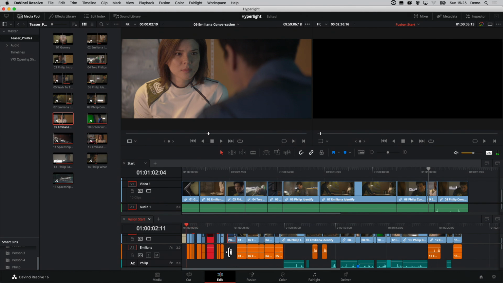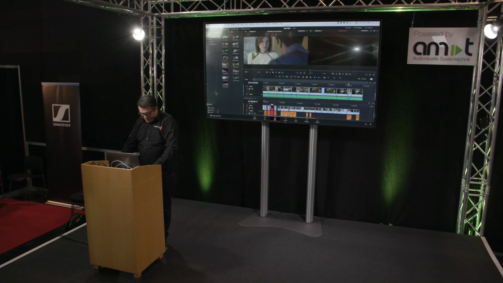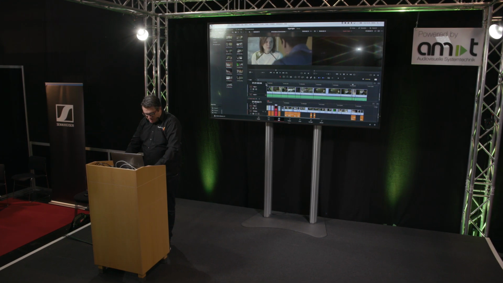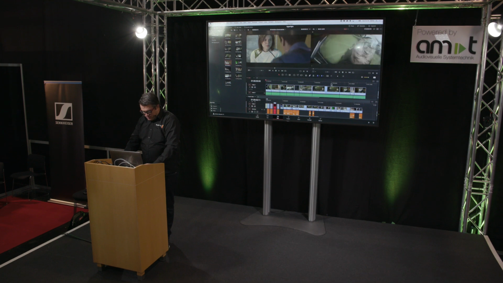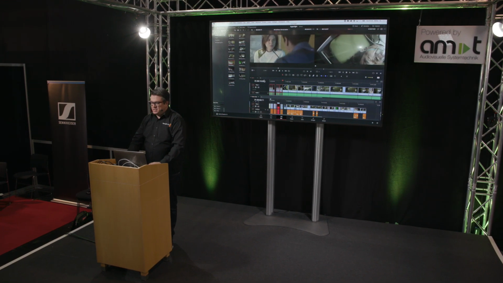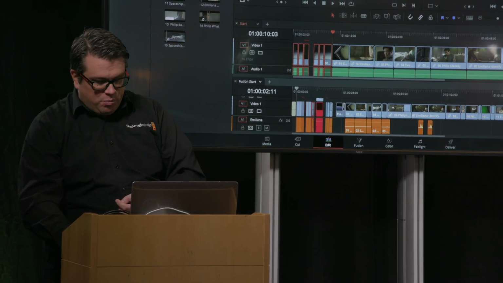What I can do in here, if I have a series of shots within my timeline that I want to copy and paste out, I can do that. I can select them and copy from one timeline, and then when I go back to my other one, when my machine catches up with me, I can do an insert paste and paste clips. So you can compare timelines, and you can copy clips between them.